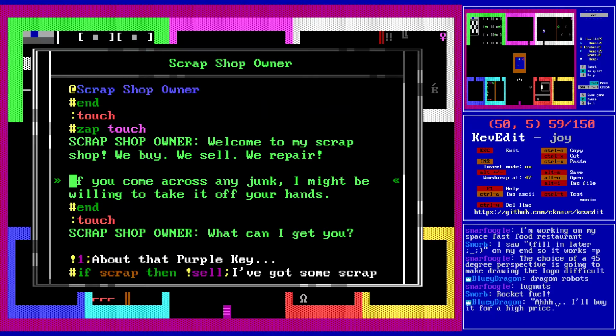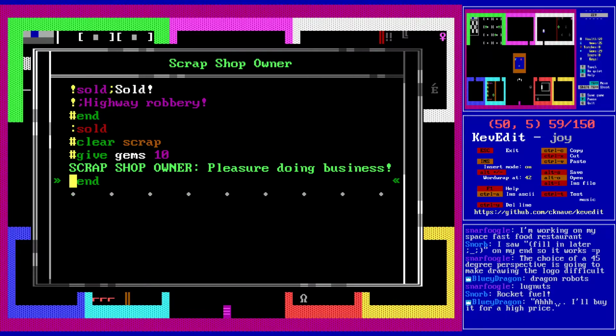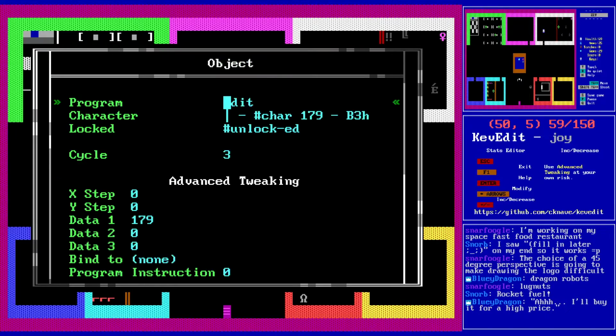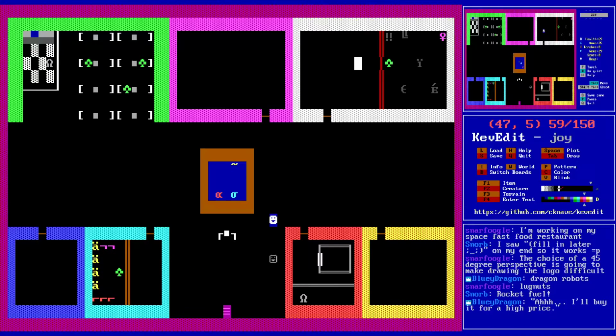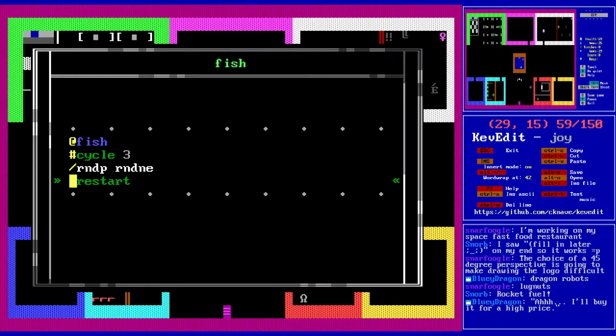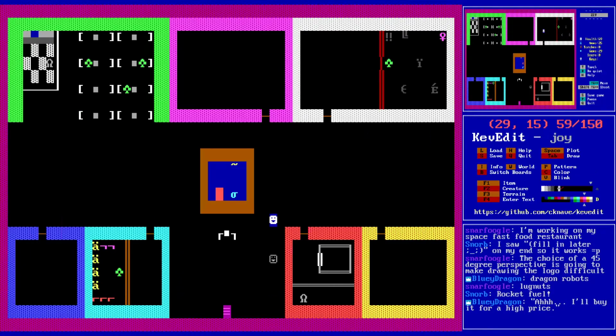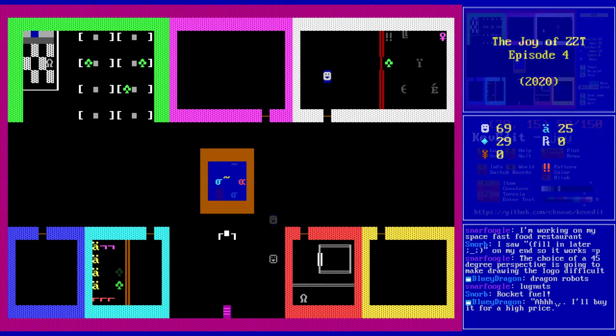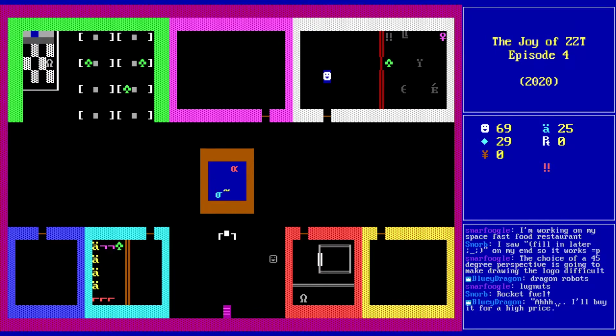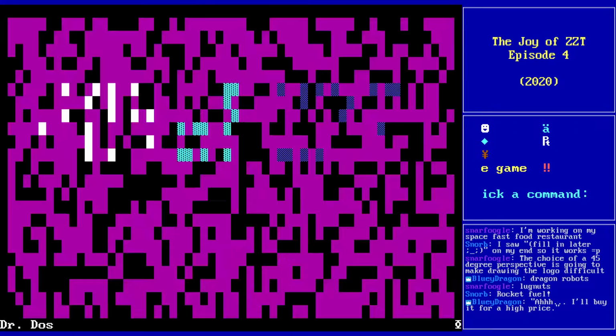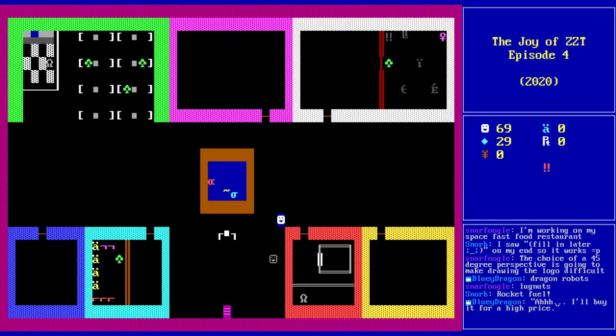So now we should have a nice working buying and selling system, talk to this guy multiple times. I think we're making a lot more progress than 30 minutes of coding fish. So let's test this out. And you'll note that I saved on the mall and not in the robot factory where we had our scrap. So first, let's see if talking twice works out.